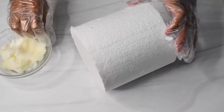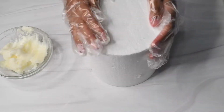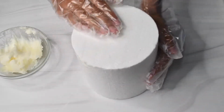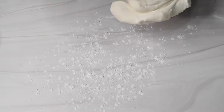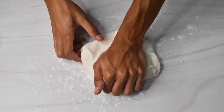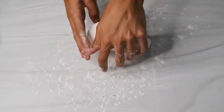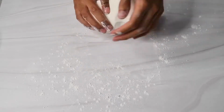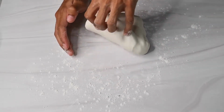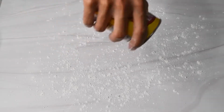And what's great about the cake dummy is it's so light so you can flip it over as opposed to a cake. So use it to your advantage. And now I have some satinized fondant here. I'm just going to roll it out, knead it a little just to get it smooth, and I like to use cornstarch when rolling out to prevent sticking. So I'm just about to roll it out.